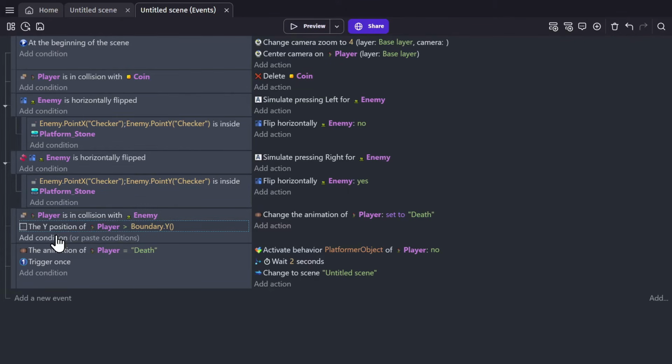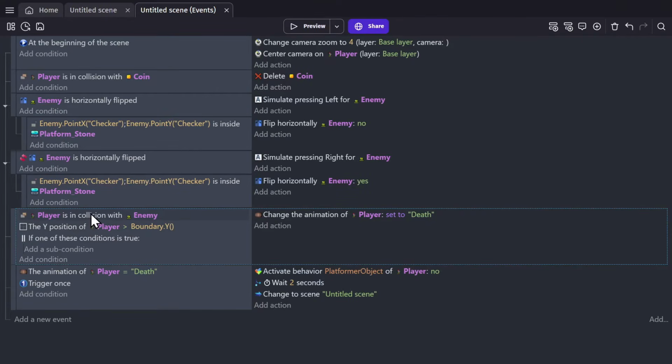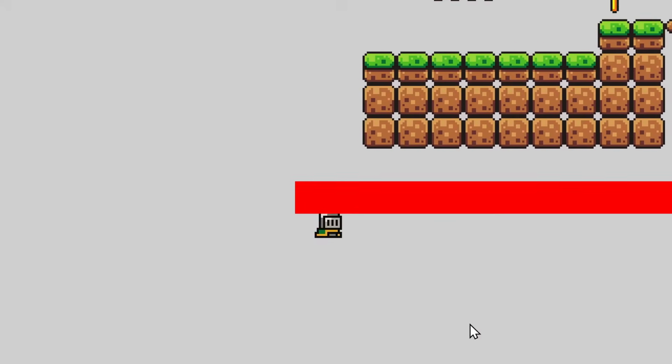So I'm going to use the OR condition to check for either of these conditions. So now if the player is in collision with an enemy, or the Y position of the player is greater than the boundary, we change the animation to death. And then if the animation is death, we reset the scene. So now if the player goes below that, there we go.